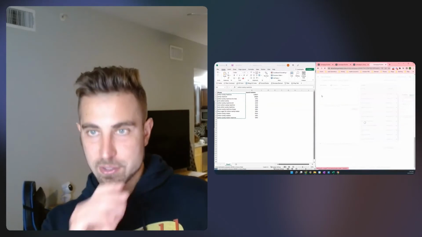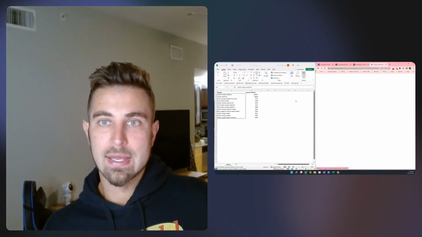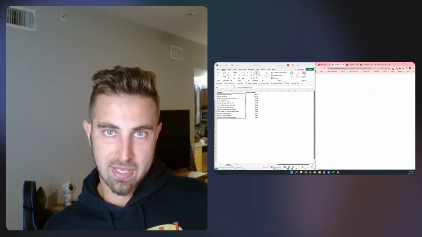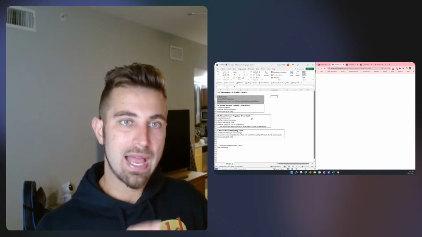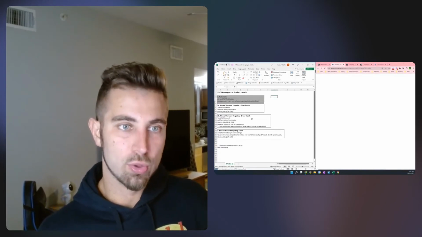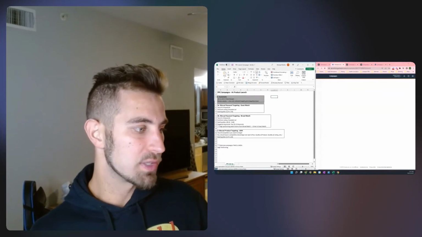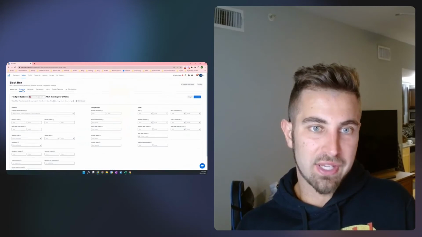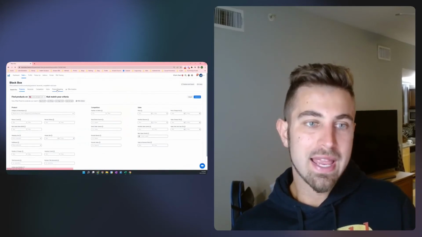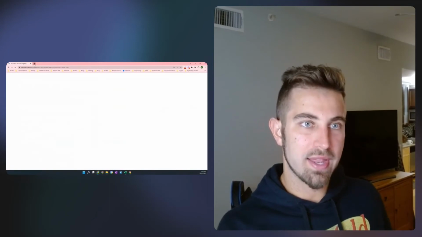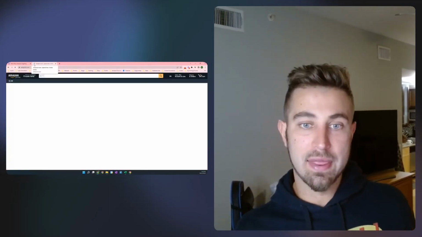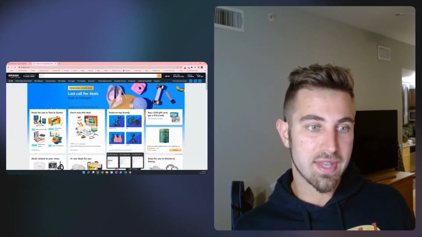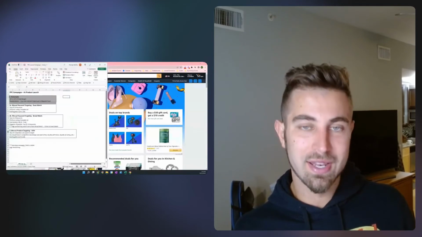The last one is going to be your product targeting campaign. So what you want to do is use the Black Box product targeting tool. All right, so we are going to pull up Black Box and then go to the product targeting tab. And so we want to use this in a way that gets us to who we should target in terms of this campaign, the manual product targeting.